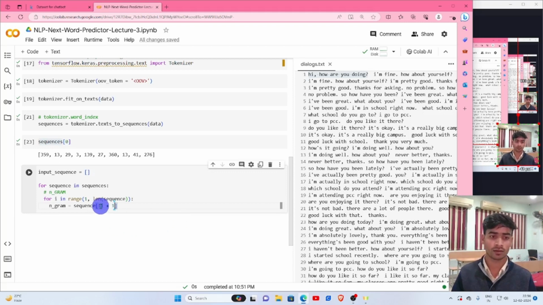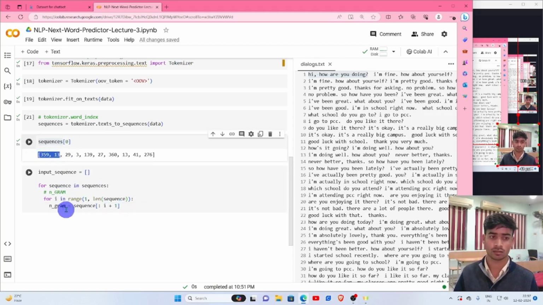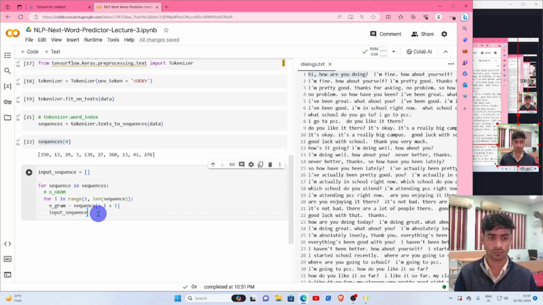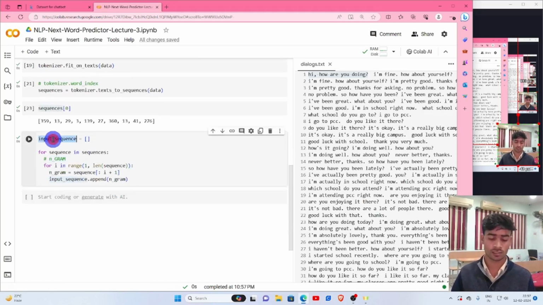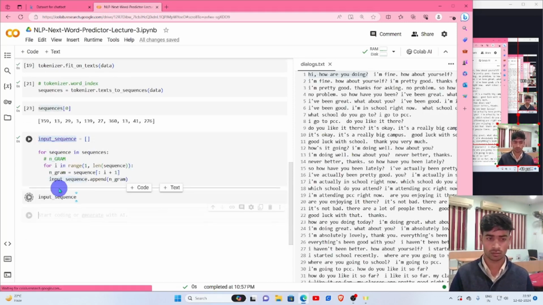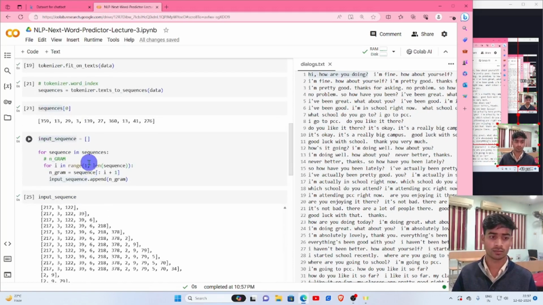When i is equal to 1, these two will be put in the n-gram, and this n-gram will be appended to the input sequence. Just append the n-gram. I think it is fine. Let's check how our input sequence looks. Just run it. Yeah, fine.